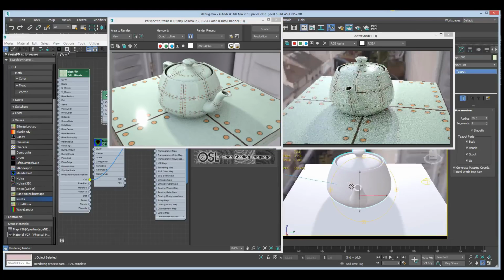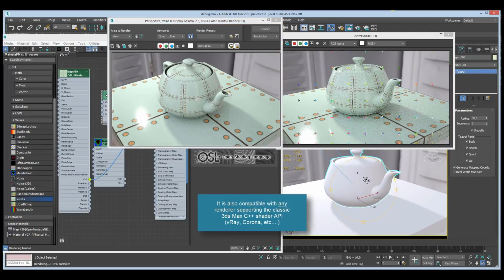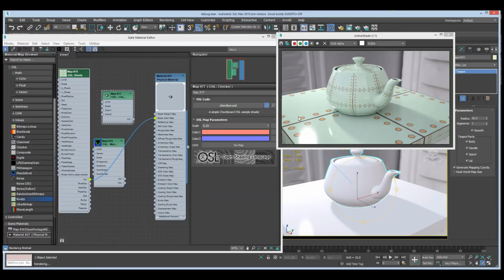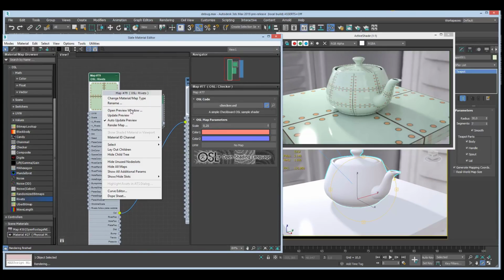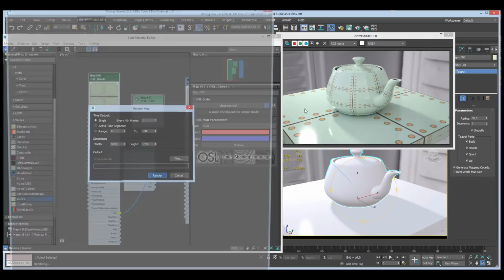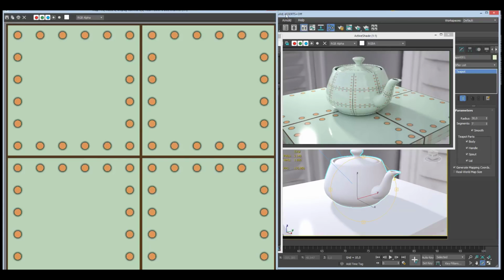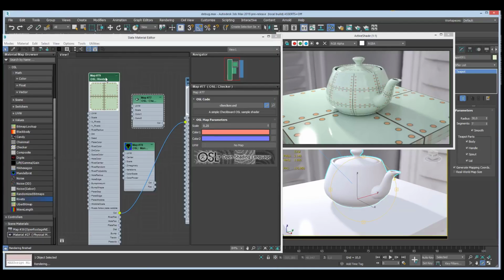But of course the difference is that the Arnold one is interactive. Doing this means, of course, that the shaders work everywhere else in Max where shaders can be used, like the displacement modifier or wherever. You can render them, bake them to texture, or do whatever you want with them.